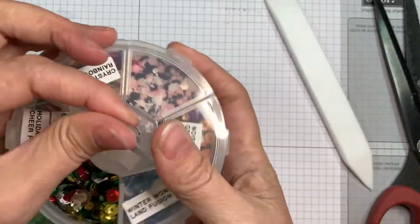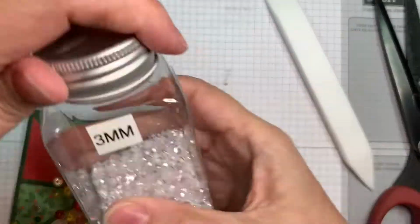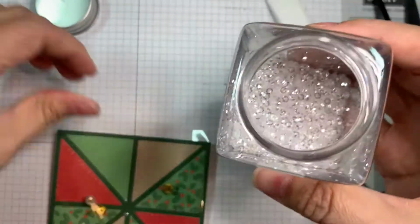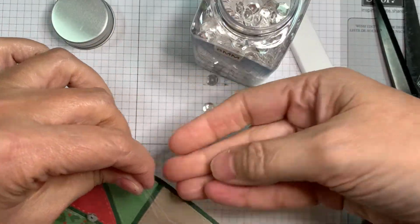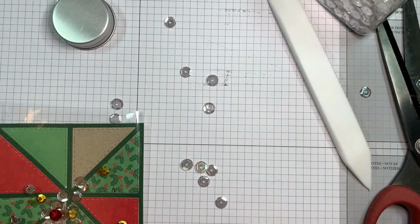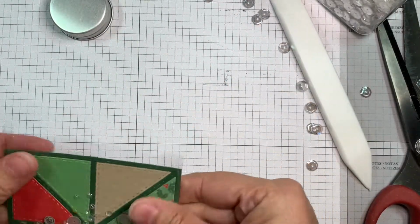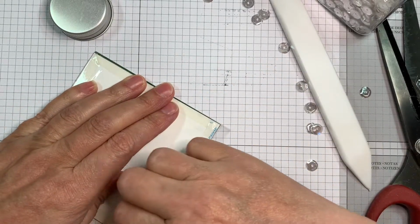I'm quickly going to add in this Classic Christmas Fusion, and then I'm adding sequins. I'm adding Cartwright's Moonlight sparkling clear sequins, I think they're called. Those are in a 3mm, and then I'm going to use the larger size, sorry guys, 8mm. I'm just going to add them to my package.